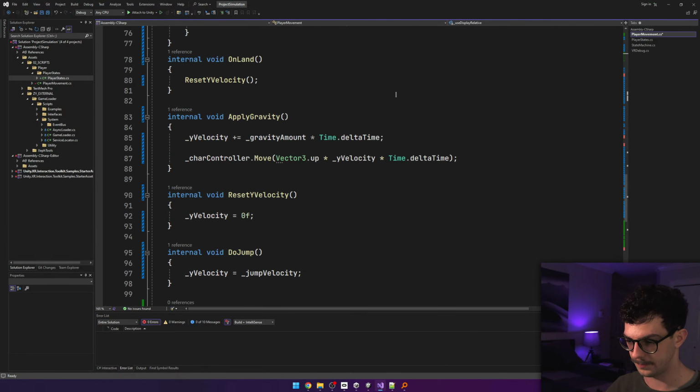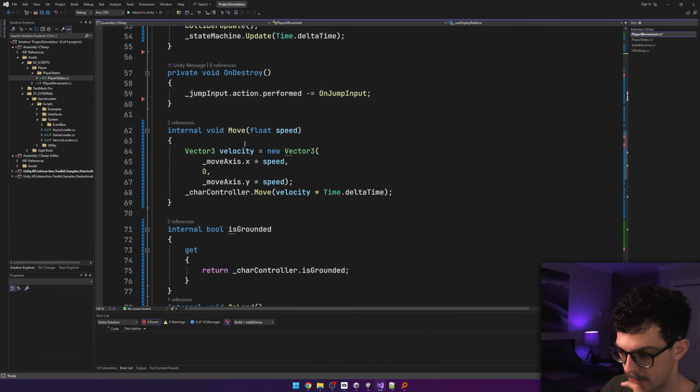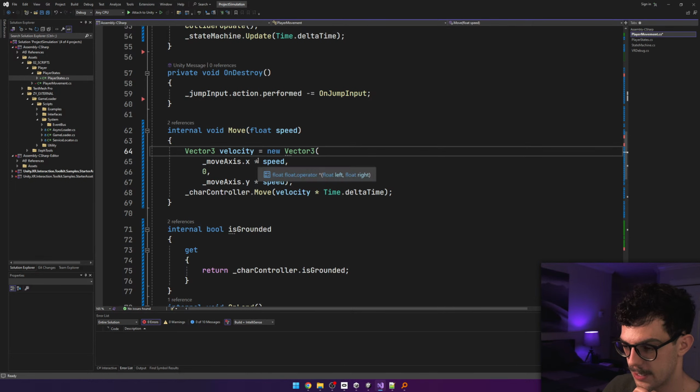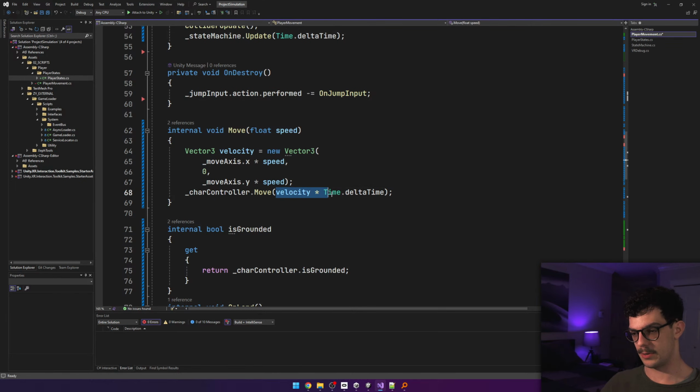Okay. So that's going to be in move. So we've got our velocity, which we're going to use to move, but we're not actually going to use this yet.